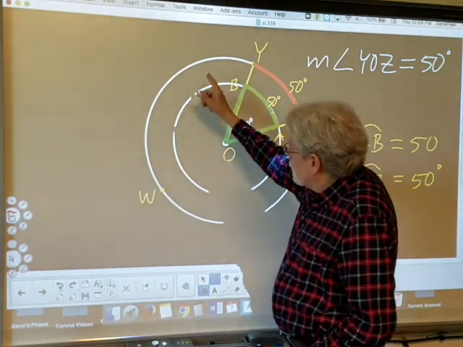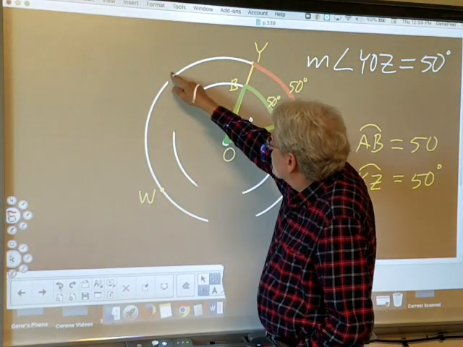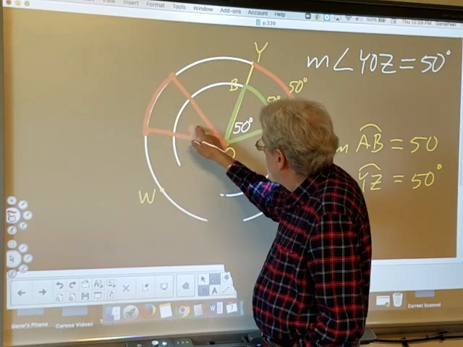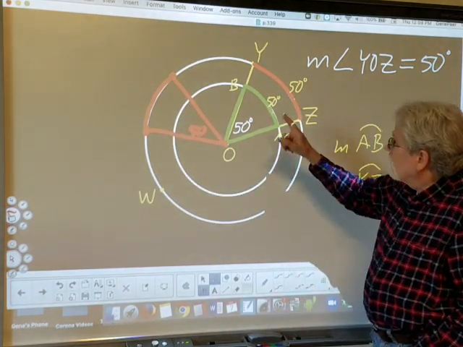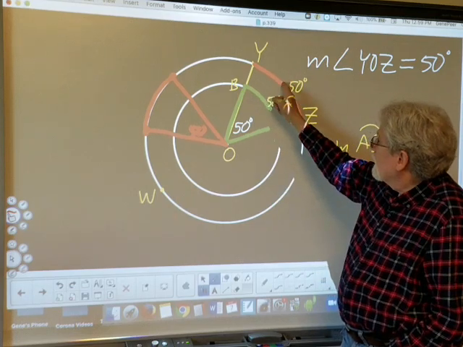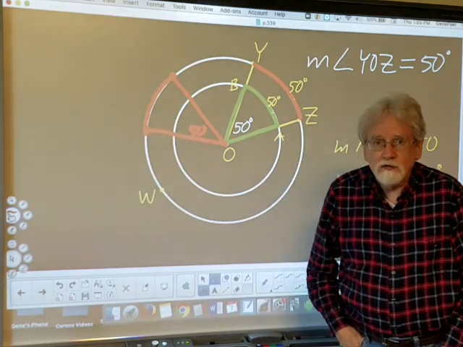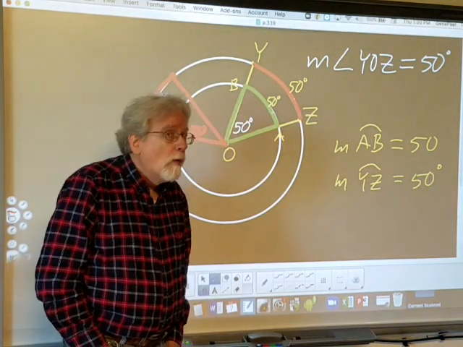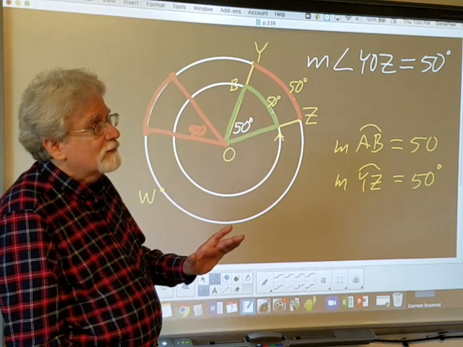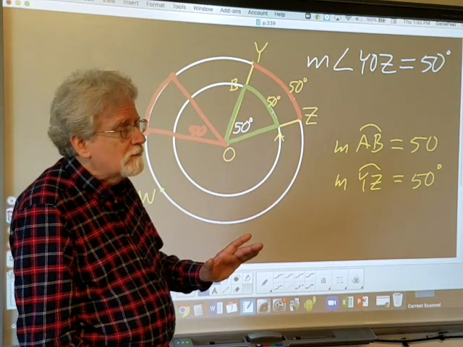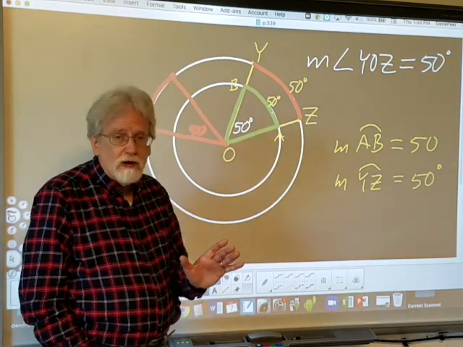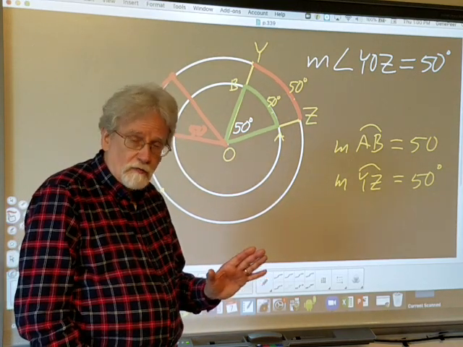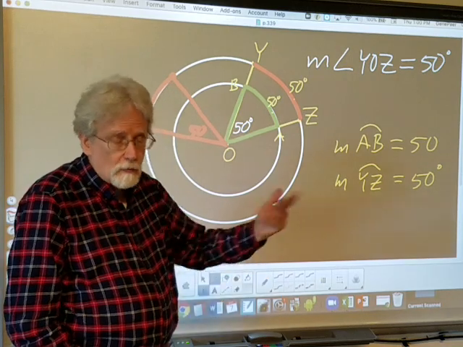But if I have another 50-degree arc over here, meaning that its central angle is also 50, then as long as they're on the same circle, then that arc and that arc would be congruent. If they have equal measures and they're on the same circle, then they're congruent. Or, yes, I know what somebody out there is thinking, if they have equal measure and they're on congruent circles, meaning circles that are the same size, then they're also congruent.